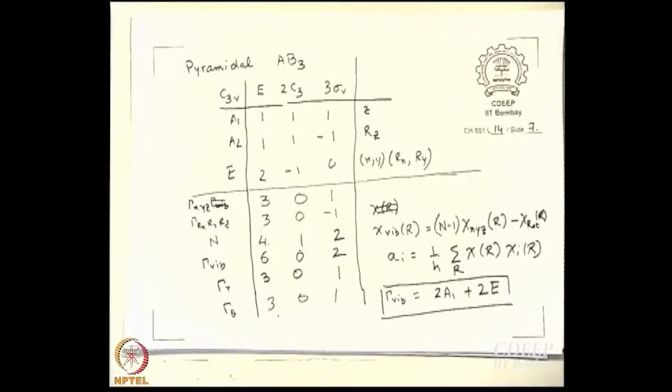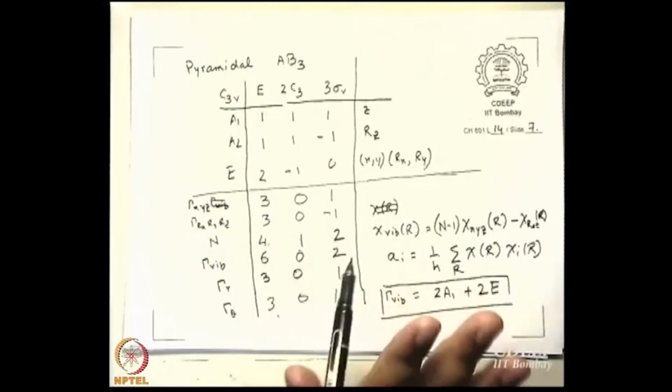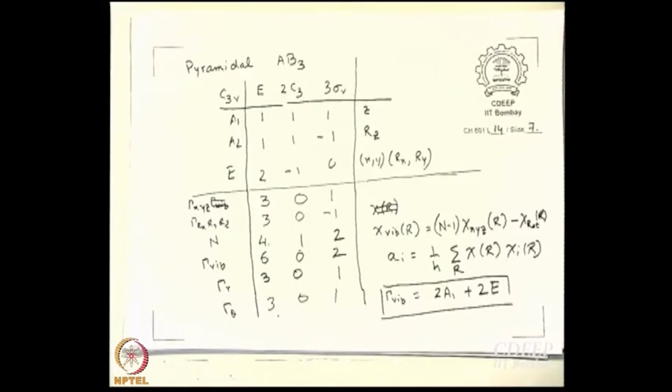Okay. What about sigma V? One of the angles remains where it was, isn't it? So, once again the character is 1. 301, 301, you can break it down, they will turn out to be A1 plus E. Now, what does this mean? That means the A1 modes, how many A1 modes are there? 2 A1 modes. They involve stretch as well as bend, isn't it? There should be 2 A1 modes of vibration, you have said, and these are turning out to be A1 plus E. Each is turning out to be A1 plus E.